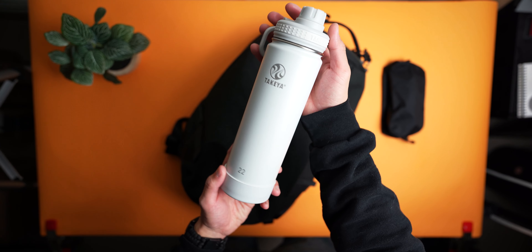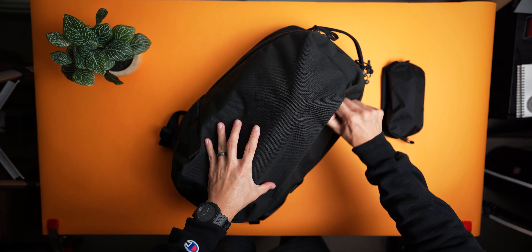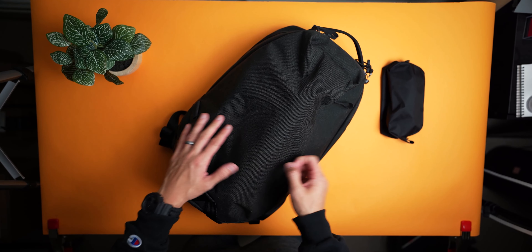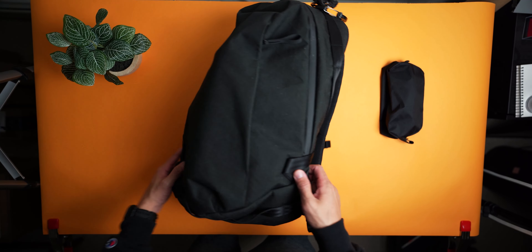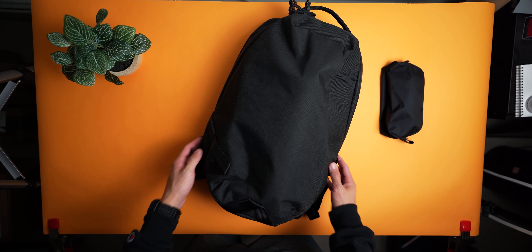One thing I didn't like about the backpack is that it doesn't have a dedicated bottle pocket. Hydration is really important to me and I always carry a 24 ounce Takeya bottle with me. Although you can open up the front access pocket and slide that bottle in there, because it's in line with the main volume of the backpack, I could see having bulge issues once you put more things into the main compartment. A side bottle pocket — even a minimal elastic sleeve — would have been a nice touch to round out the backpack, but they have a lot of features packed in here already, so you can modify your loadout accordingly.